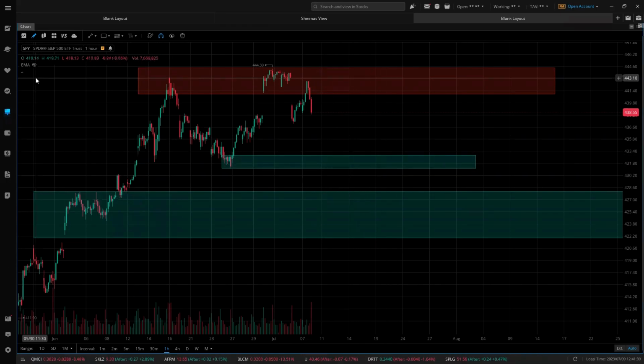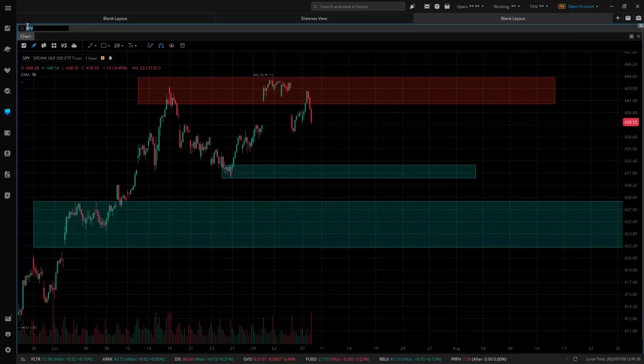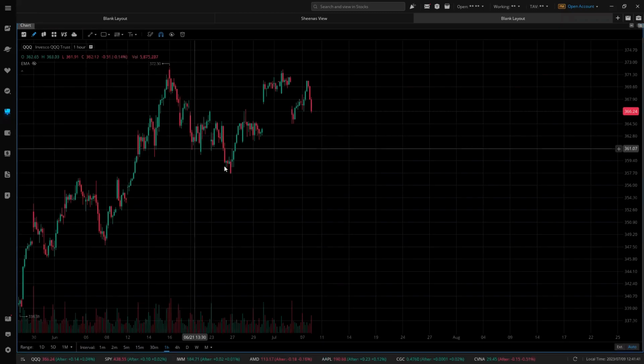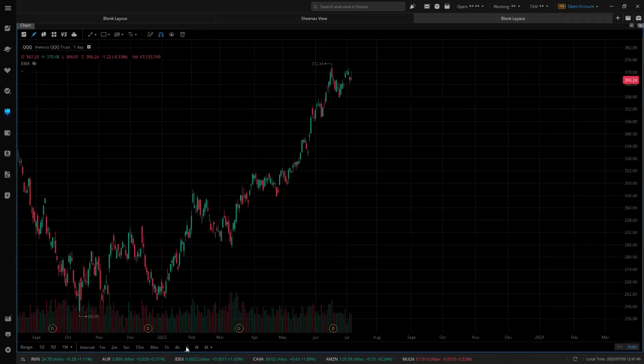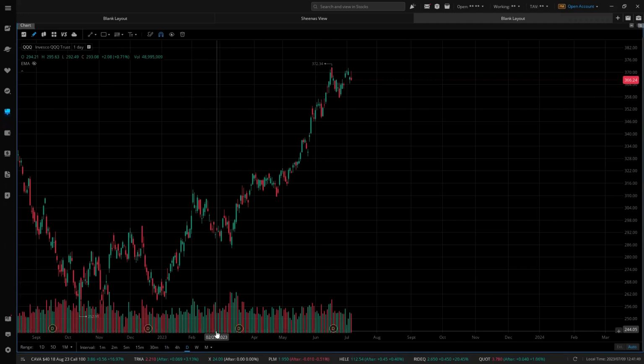Okay, so let's go look at the QQQ, which is again an ETF that mirrors the NASDAQ. And we'll probably see similar patterns with these, because the NASDAQ, as well as the SPY, they carry a lot of similar stocks within their ETFs. The NASDAQ is a little bit more on the tech side, though. So they're going to be companies like your Apple, your semiconductor companies like AMD, things like that. So it will look similar as far as price action, but not necessarily the same.